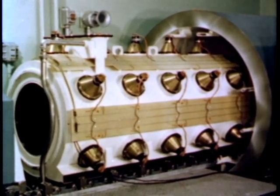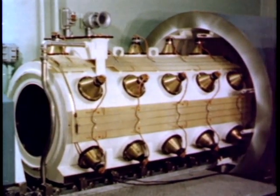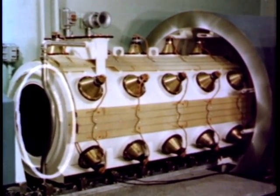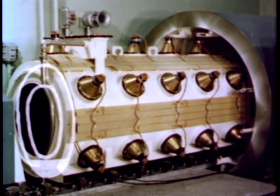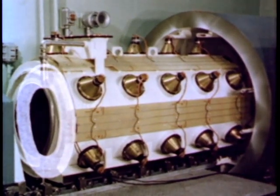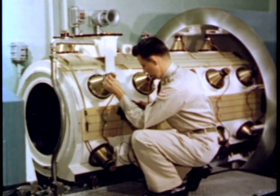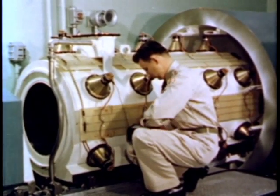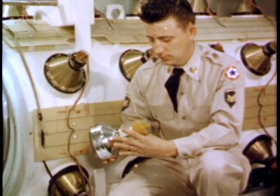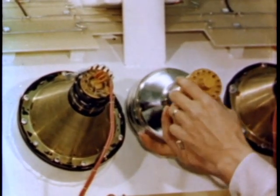The human counter at the Walter Reed Army Institute of Research is a liquid scintillation counter. The solution is contained within a six-foot cylinder surrounding the patient except at the ends. It employs an organic scintillator dissolved in about 150 gallons of toluene. Gamma photons emitted from the individual cause scintillations within the detecting solution, which are then observed by 30 five-inch photomultiplier tubes arranged in six rows and spaced 60 degrees apart around the tank periphery.